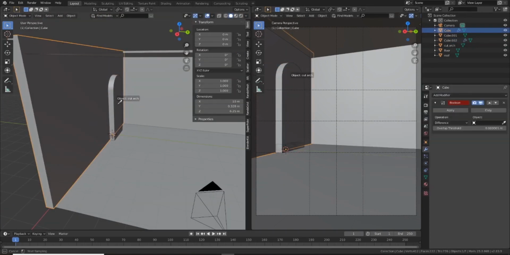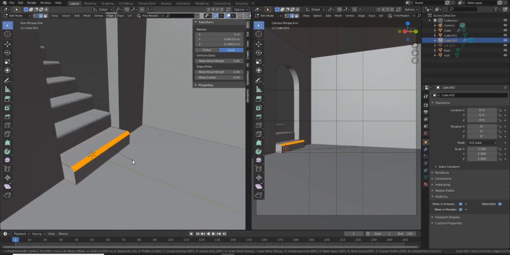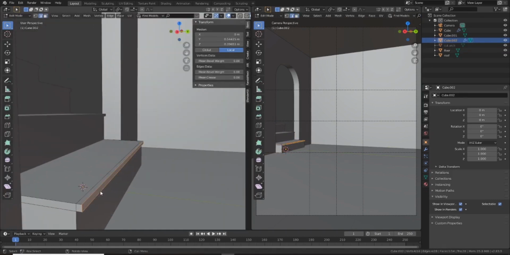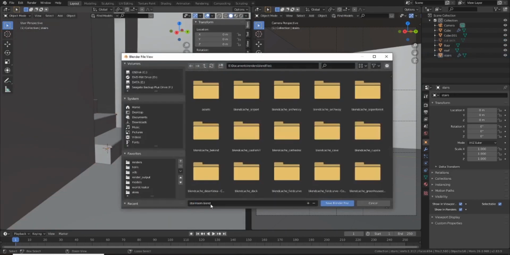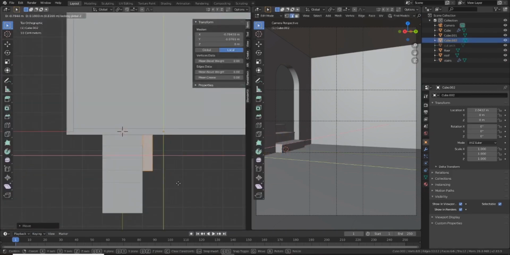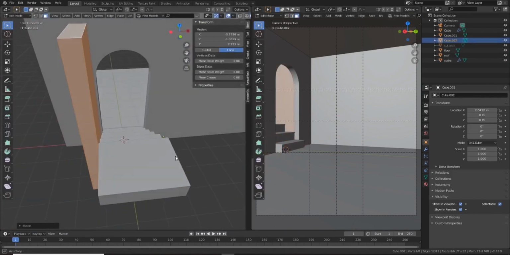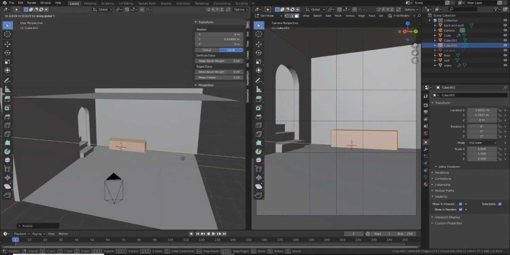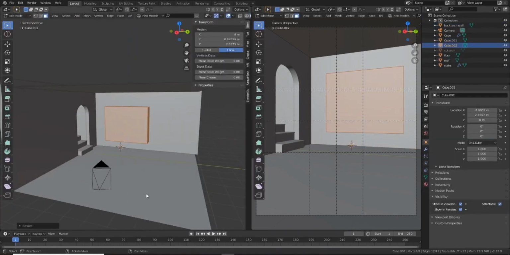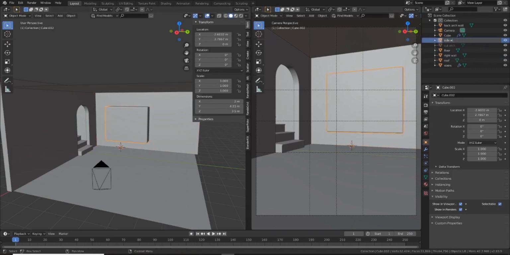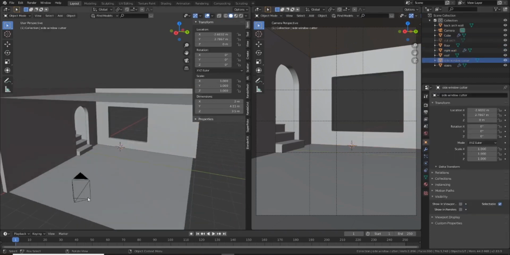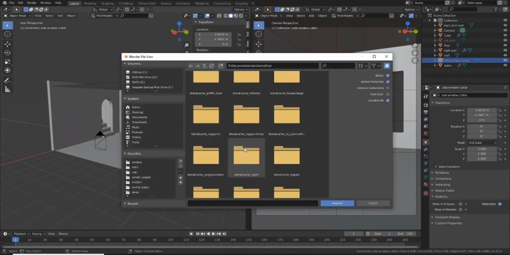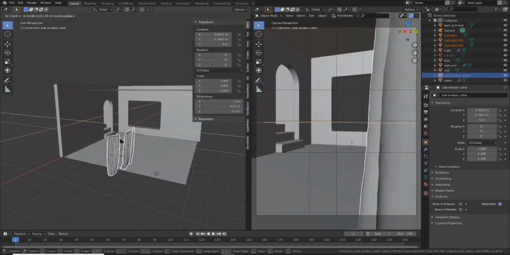For this one, again, I always start with super simple shapes. I created a set of stairs very quickly using an array modifier. Then you can see me extruding some parts to make it look a little bit more realistic, with a little bit of smooth edges on the stairs and adding in a sidewall to fill out the scene. I use another cube to create that window, and bevel the sides of it to make it look a little bit smoother and nicer for the scene.